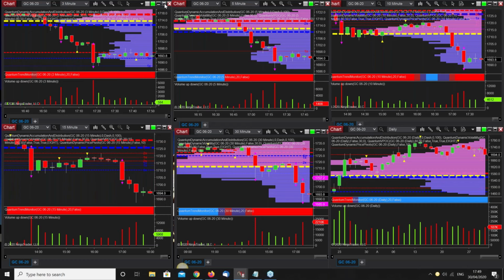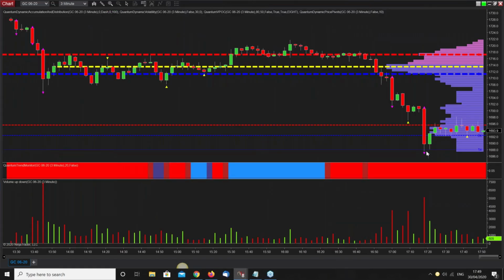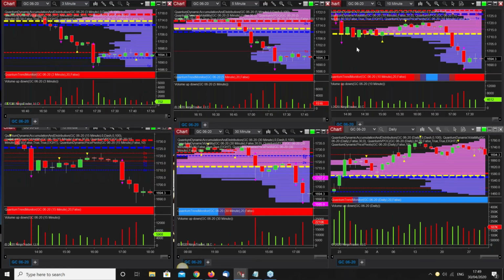If you're waiting for this to develop to the downside further, then you've got to wait for it to clear the bottom of this candle down at 1688. But for the time being, we're in congestion. Once again, you can see these levels are developing, support and resistance above, below. We're trading in the channel, and then to break away from that channel, we're waiting for that to be confirmed with volume. And if you were trading a 3-minute and you didn't have these other time frames up, then perhaps the volatility might not appear on the 3-minute. It happens all the time, but it does happen on other time frames, and that's again the importance of using multiple time frames.